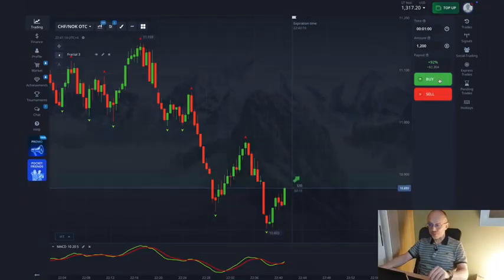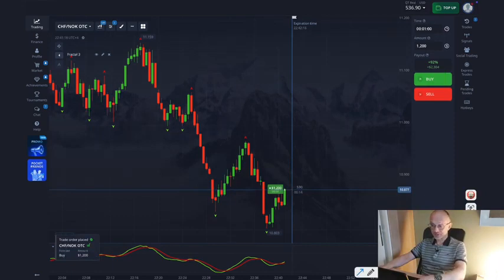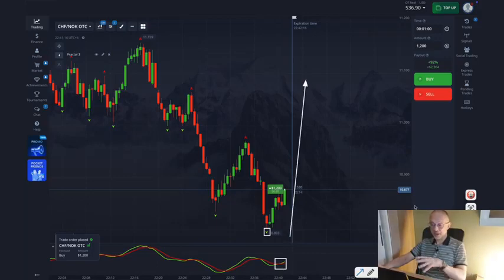After a short pause, the following scenario develops. Expiration is 1 minute, and I'm opening a long trade for $1,200. After a prolonged period of decline, it becomes apparent that the chart has completely lost its previous downward momentum. The candles are losing momentum, the movement is slowing down, the impulse looks exhausted, the market seems to be pausing to restore balance. This pattern often appears just before a change in direction.